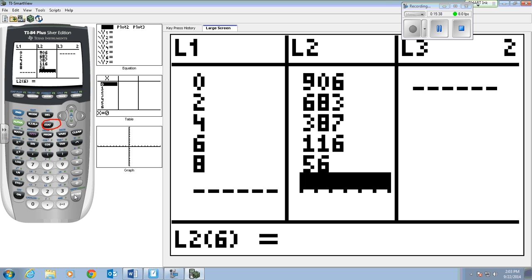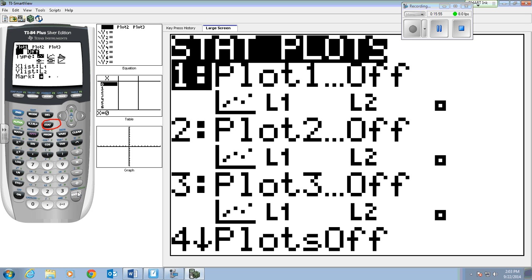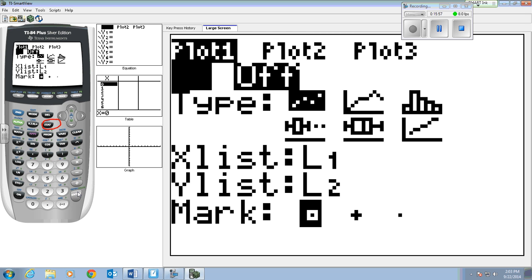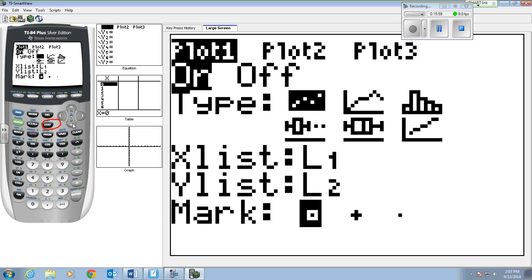I'd like to make sure my scatter plot looks right. So if I have stat that I'd like to plot, where do I go? Stat plot. See, math people, not creative, right? So that's above y equals. So I go second y equals. I'm going to go to plot 1. I'm going to turn it on. That scatter plot. My x's are in L1. My y's are in L2.